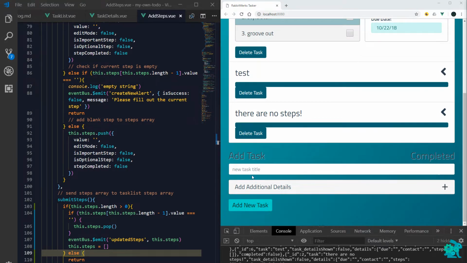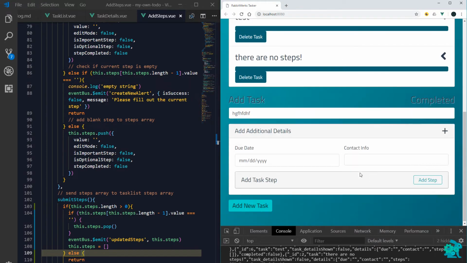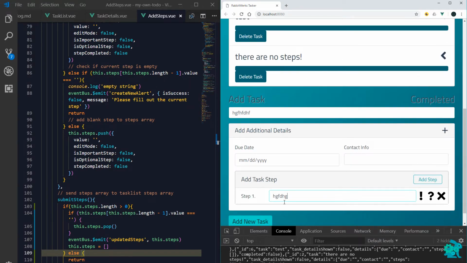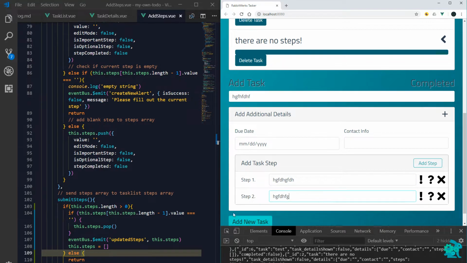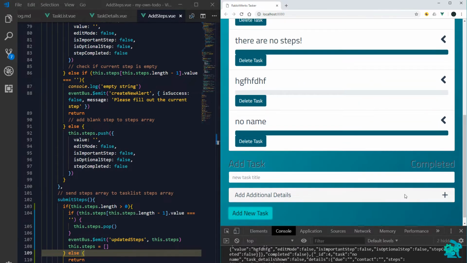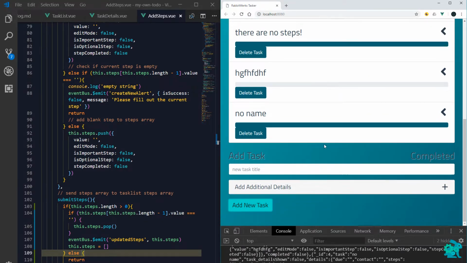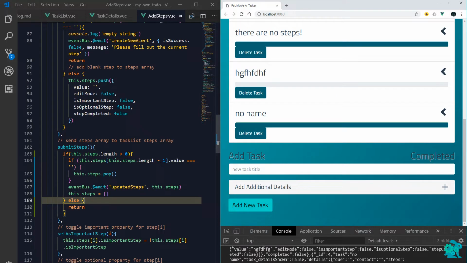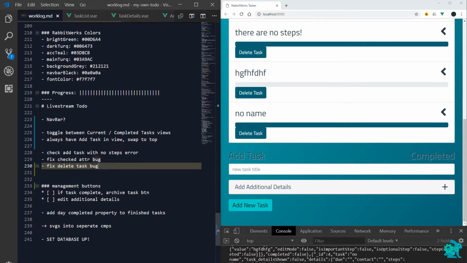So if we have a task with a title, a blah, and add some steps with blah, another blah, add it, and it's good to go. And we can just add a title for a task and just add it without any errors as well. Cool beans. Okay, so we got that taken care of.